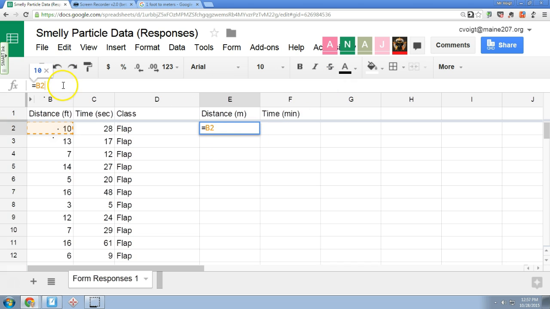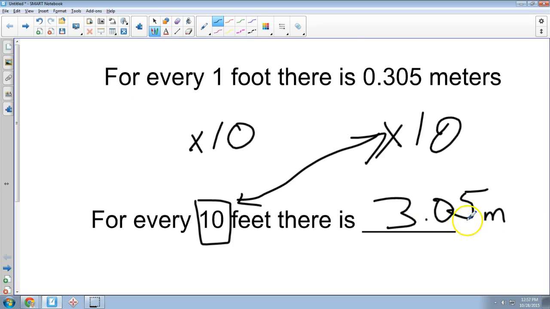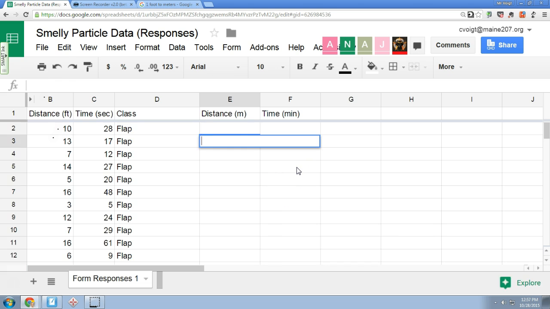So now as I go back here, I want to tell it to multiply it by, and the way I get multiply is the little star symbol. It's above the 8, so I hit Shift 8 and then 0.305. And again, it gives me a little preview of what the answer is going to be. It says 3.05. Is that what you want to spit out? I look, and yeah, that's what I got by hand. So I'm going to hit enter. And now in that box, the answer 3.05 is displayed. But if you look up here in this top bar, it shows my formula: B2 times 0.305.